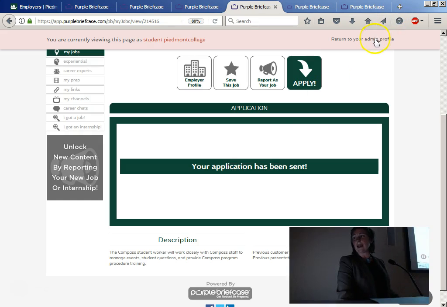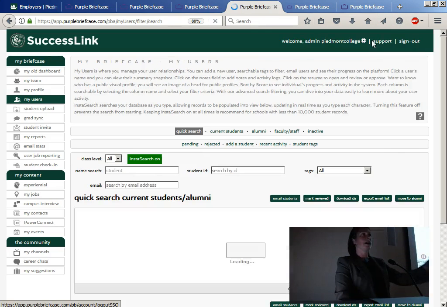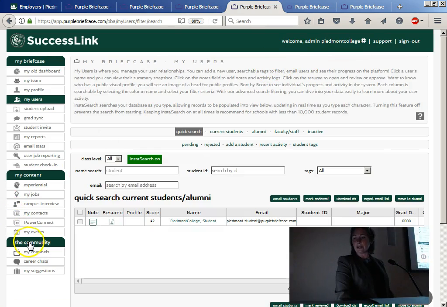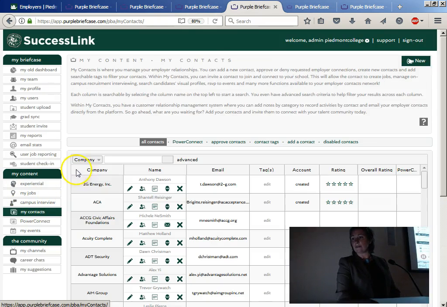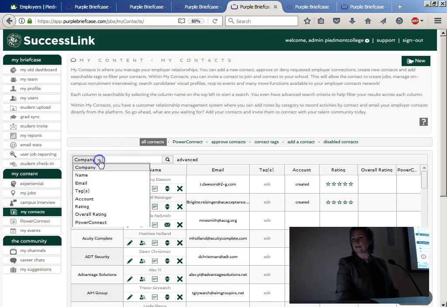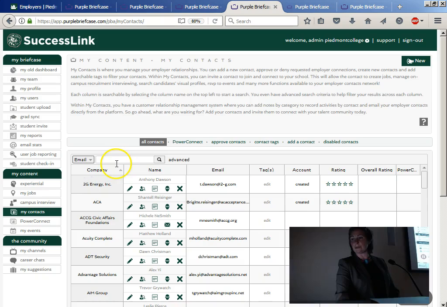So if I go back to my side as you all, as an employer, and again, how do you get there? You go to the Successlink page, and then put in your username and password that you're going to get tonight, and you'll be able to go to your account. I'm going to find my person. You guys don't have to do this. This is a side you'll not normally see.